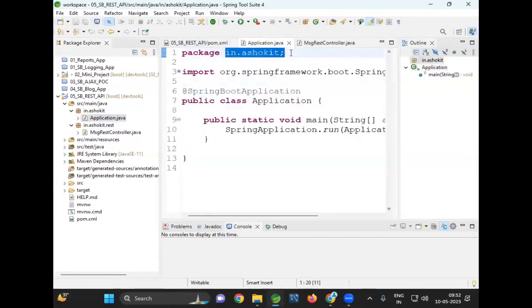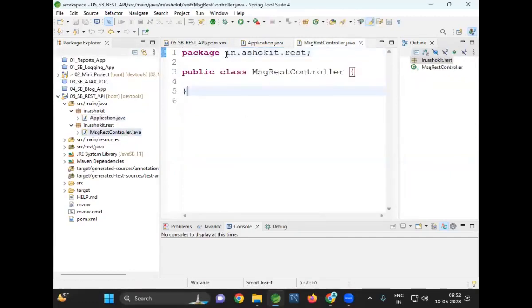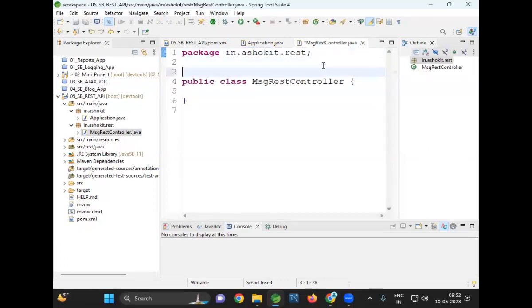It will search for packages which start with the same name. If you go to this class, what is the package name? The in.ashokit.rest package is available. So if this package name matches, only then will this class participate in component scanning. Otherwise, it will not participate.